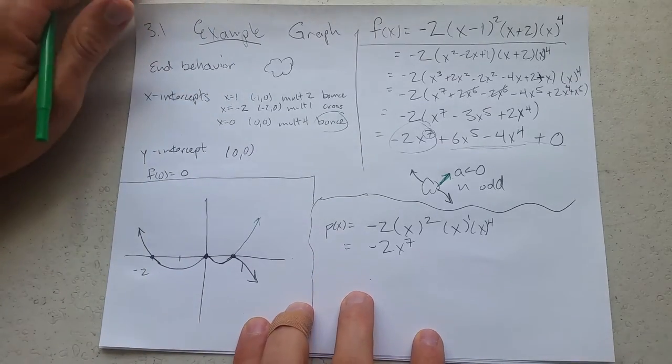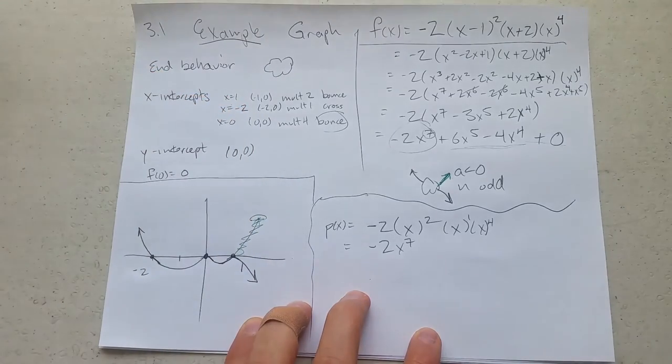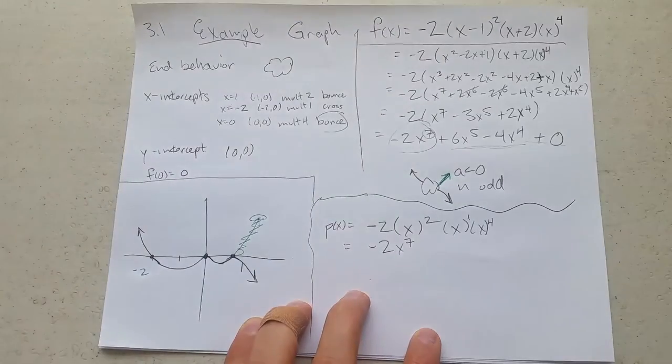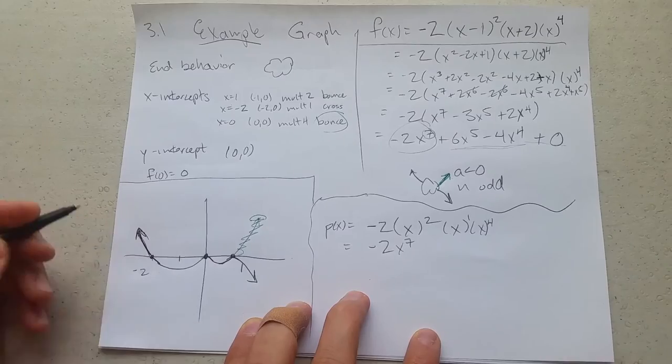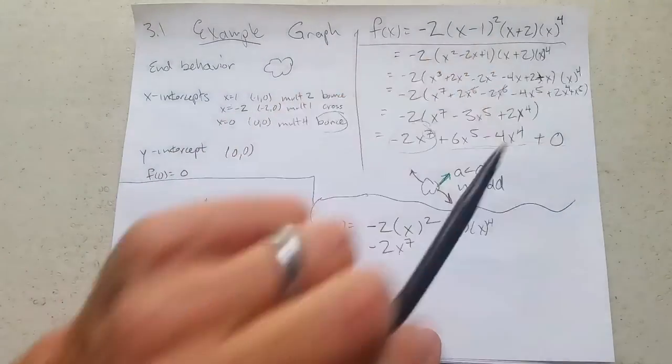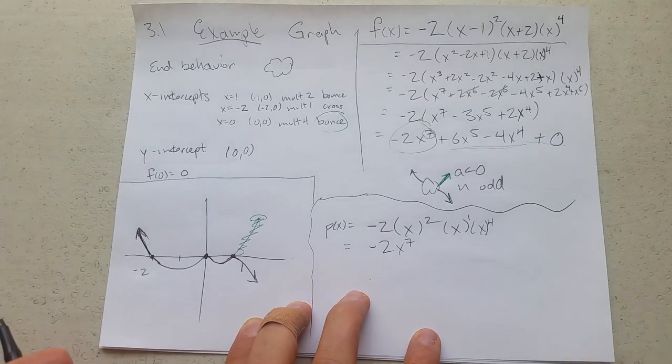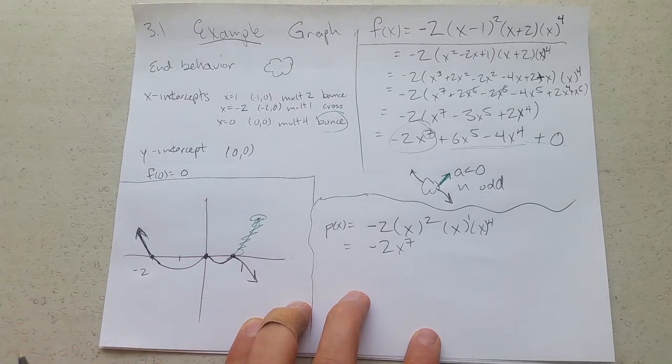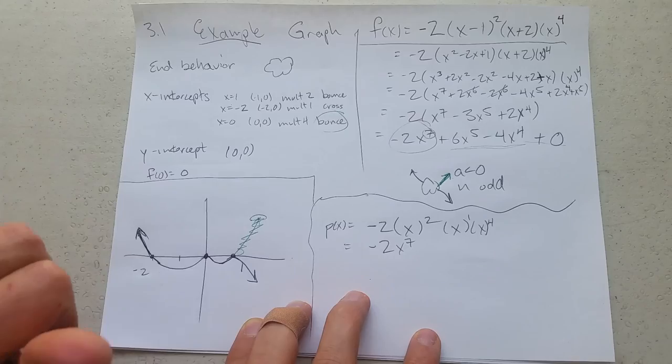Now, another thing you can do is talk about greater than zero or less than zero. And what you would do with that, if I wanted to know when was this right here greater than zero, I would just focus on what parts are positive. In this case, it would just be this portion here. So it would be negative infinity to negative two. If this was all less than zero, I would focus on the three negative parts. And if it could be equal to zero, I would include the x-intercepts. If it was only greater than zero or less than zero, not equal, then I would cut out the intercepts.